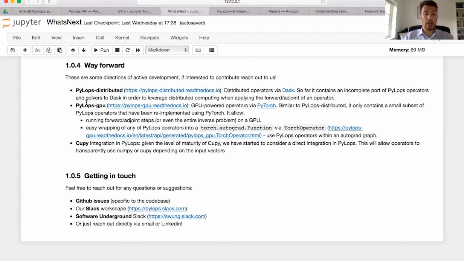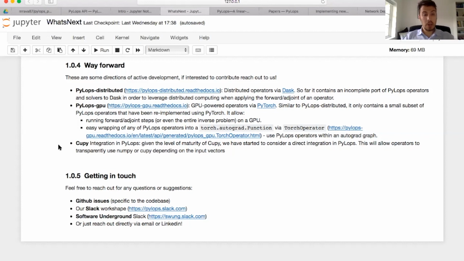We've also explored for quite a while the possibility of using PyTorch as a backend compared to NumPy, and that has led to quite a few interesting avenues. First of all, we have been able to create something we call the torch operator, which is an overload of a torch module on which you can feed any PyLops operator. So you could make any PyLops operator actually into an autograd graph of PyTorch, and that could be useful when you want to mix, for example, deep neural networks with some physics-based processes within the same chain of operators.